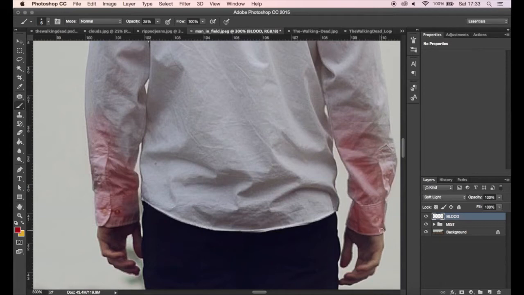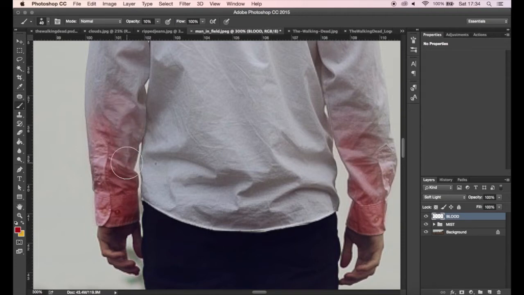So as you can see, I'm painting on a soft light layer here, and further on in the video you'll see me adding a layer with hard light and then painting on using darker tones, and it's all about building up, like I said before, because you don't just want to paint on one colour, because blood doesn't form like that. It does dry over time, and so it will have darker patches and lighter patches, and it's all about making it realistic. So I'm going to do that as time goes on, but this part of the video may be sped up towards the end.